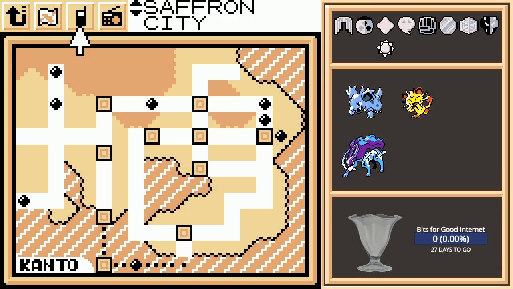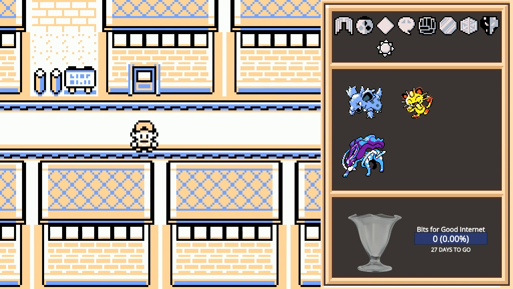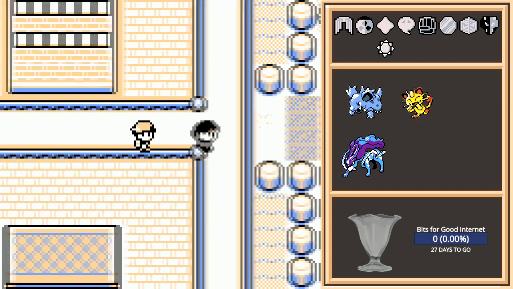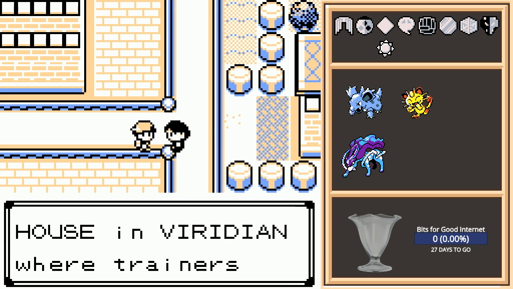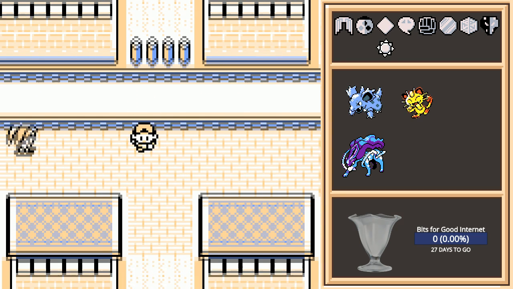I'm kind of curious about the radio situation. Okay, so the radio is working. For some reason, I thought the radio would not be working because of the power plant situation. There's a place called Trainer House in Viridian where trainers gather from all over the place. Gonna be a while before we can go there.